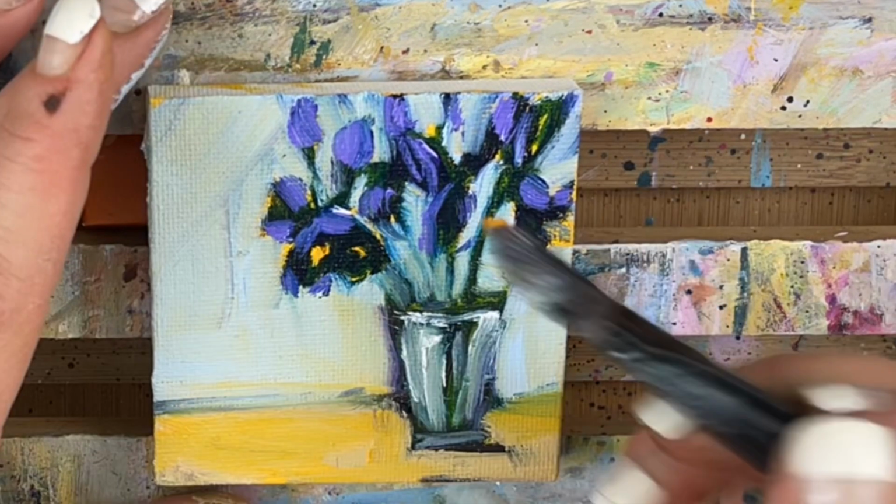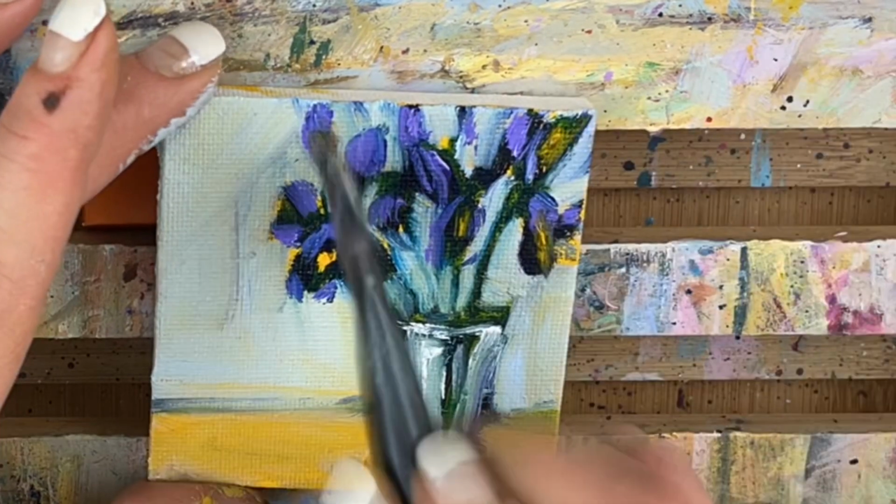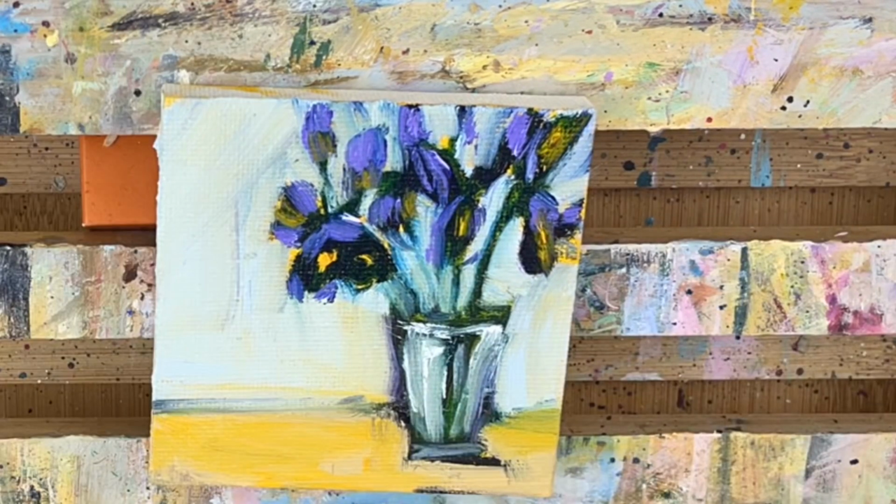And even though it's a tiny little painting, literally about 3 inches by 3 inches, I want it to look fantastic, right? I'm intending to sell it, and I always want to do the best job I could possibly do, no matter what size this canvas is. And I like irises, and these are probably going to be for Mother's Day. They make nice little gifts.